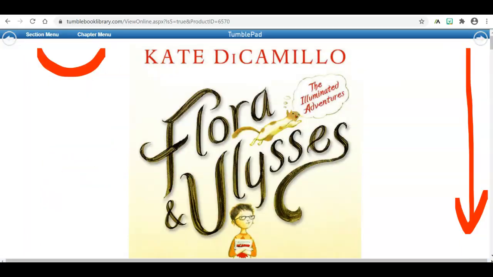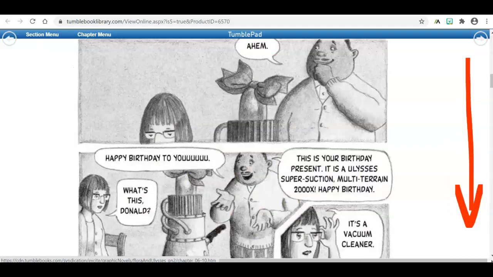A cover of the book will come up, and then I am going to look at this area. These are my section menus, and this book is divided into 5 chapter sections. So each section will come up at a time. The chapter menu gets you to the chapters within that section. And the way that I navigate the book is I scroll down the page. That's the way that this works. So as I scroll down the page to read, one of the great things about this book is the illustrations, and it's going to show me a little comic strip, and then it's going to start my reading of chapter 1.